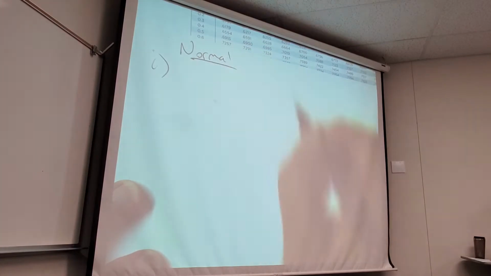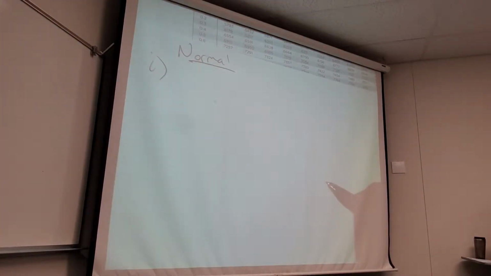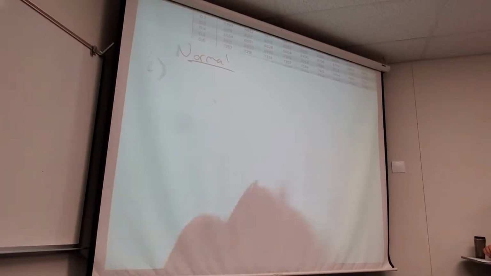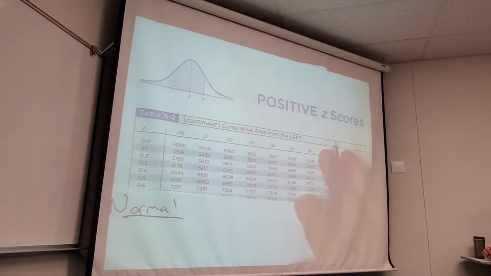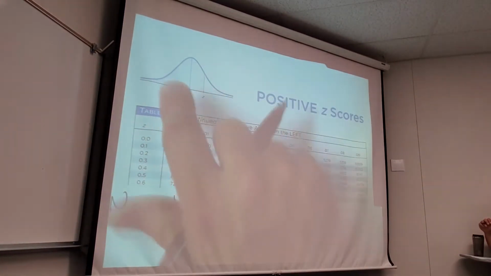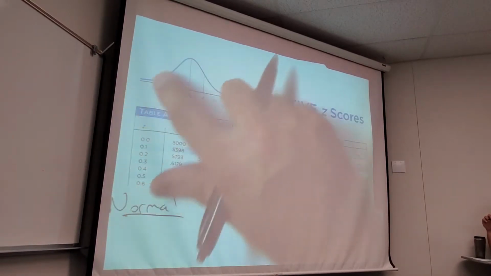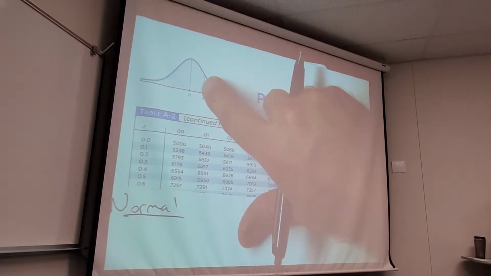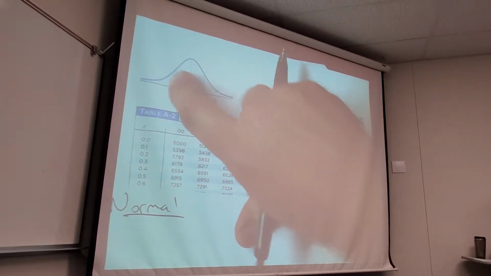All of these problems are normally distributed. Why is that important? Because you can't use the chart unless it's normal. Where does it show you on the chart? It tells you when you can use it because it's got a normal curve there. So it's just a little reminder. Two things: you can only use it for normal curves, and when you look up a Z-score, it tells you the area below it.